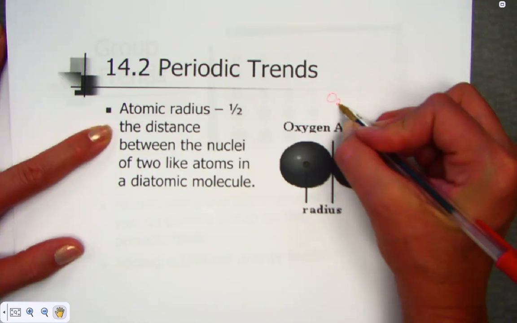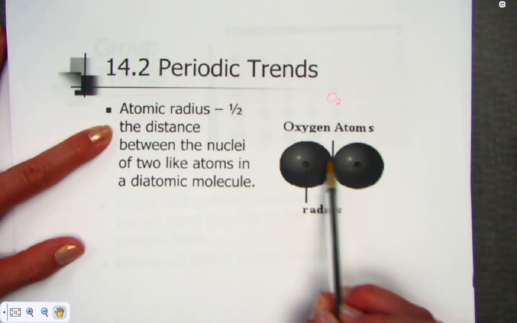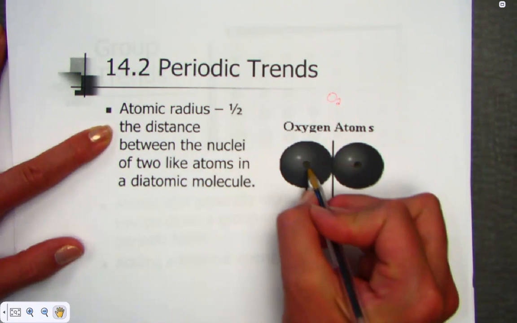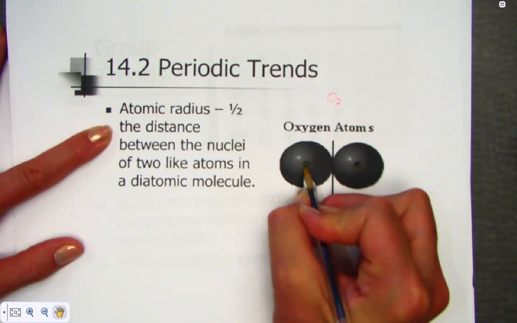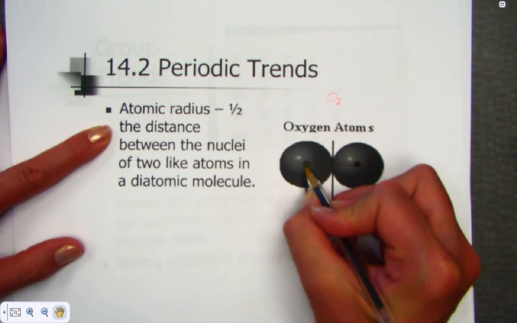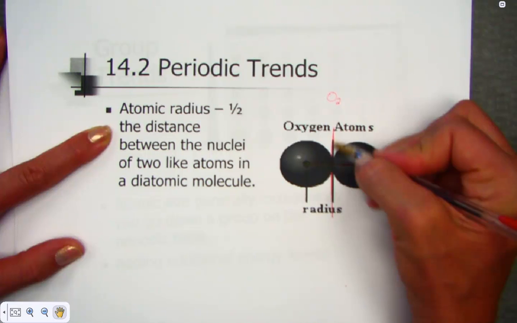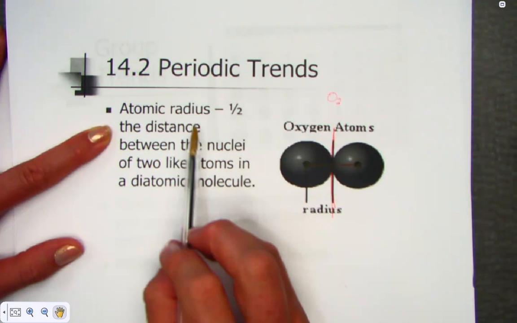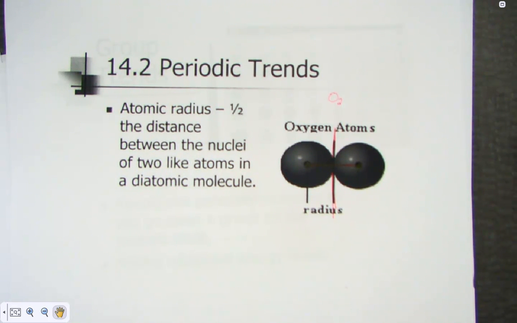Horses need oats for clear brown eyes. Oxygen is one of those 7. In a diatomic molecule, when one oxygen bonds to another oxygen, it's very convenient to measure the distance between the nuclei, where those dense regions inside of an atom can easily be found. Once we measure how far the nuclei are from one another, we simply cut it in half and find the radius of the atom. Atomic radius is defined as 1/2 the distance between the nuclei of two like atoms in a diatomic molecule, the size of the atom from the nucleus to the outer edge of the electron cloud.